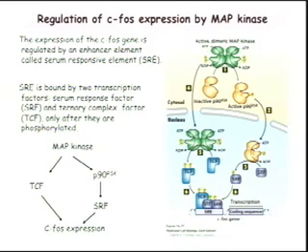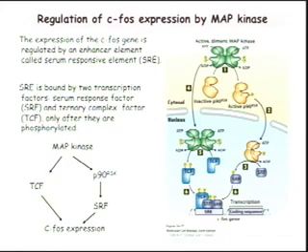Now, normally these 3 proteins are not bound to the promoter, obviously. The only way to make them bind to the promoter is that they need to be phosphorylated. Okay. So what phosphorylates these 2 proteins? Now, MAP kinase forms a dimer and goes into the nucleus. In the nucleus, MAP kinase can directly phosphorylate TCF. So MAP kinase is the direct kinase for TCF. Now, MAP kinase cannot phosphorylate SRF, the serum response factor. It needs to go through another kinase.